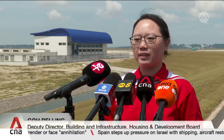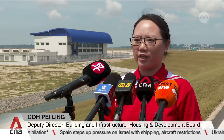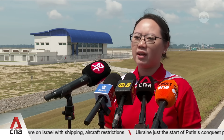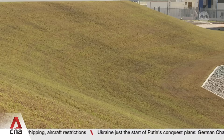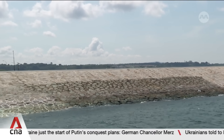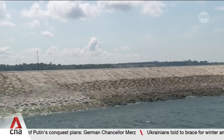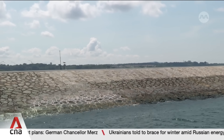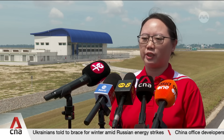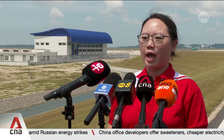The entire polder now occupies the north-western tip of Pulau Tekong. In constructing this polder, a variety of design and construction solutions were adopted. For example, natural materials such as a hardy grass species and natural rock were used for the surfaces of the coastal dike to absorb wave impact and mitigate erosion. The excess soil dug out during construction of the stormwater collection pond has also been put to good use as infilling material, helping to reduce the volume of sand used.